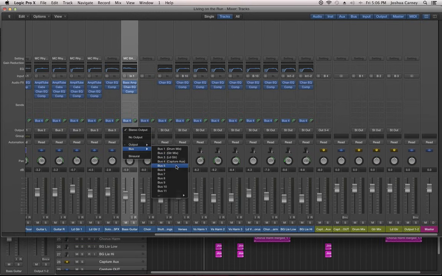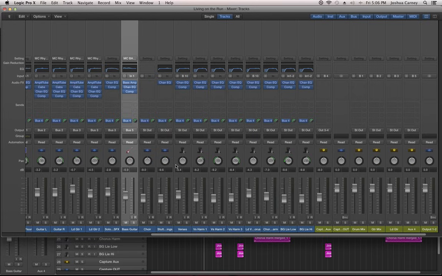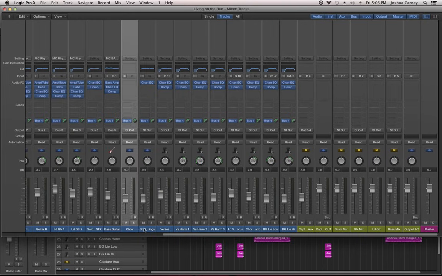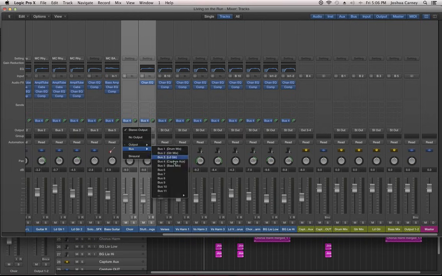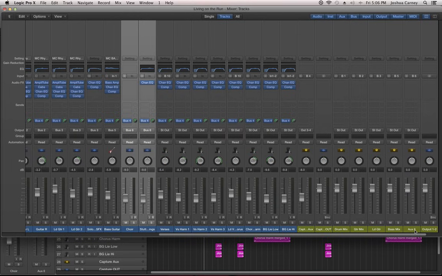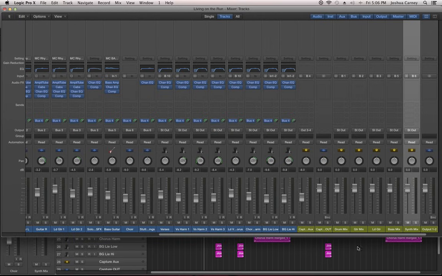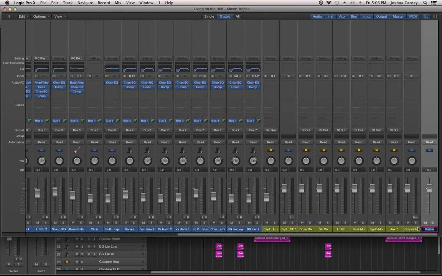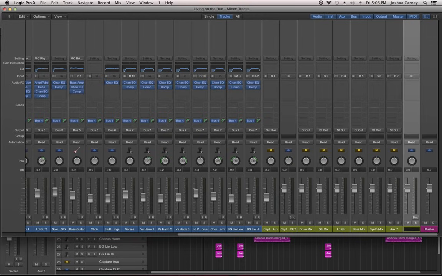I like to do this, and I'll tell you why in just a moment, but I like to bus every single track in the session, even if there's just one of them, like in the case of the bass here. So I'm going to have a bass mix. The choir and the little stutter string will be bus 6, so I'm going to make that the synth mix. And then all of the vocals are going to be bus 7. Oops, that's the wrong one. That is my output. Don't want to mess with that. This is the, I'll call this Vox mix.